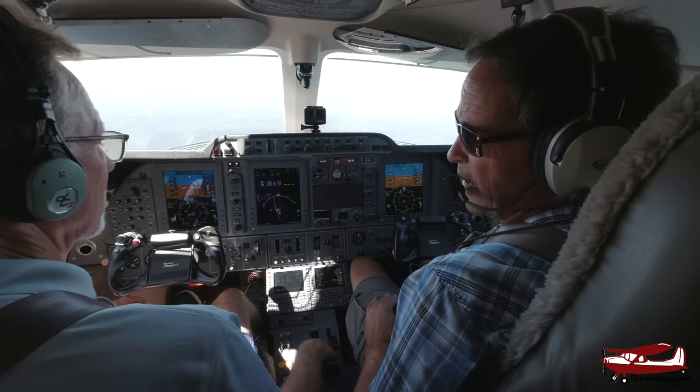This would fit in Placerville if it fits in Cameron Park. Yeah, I'd go to Placerville. It's just so smooth and quiet. There's no thrashing of a piston engine. Yeah, it is. And that's what people don't understand. You know, I'm not knocking turboprop airplanes by any means. They have a great purpose in our business industry. But you go fly from Austin, Texas to here in a King Air or a Pilatus or anything like that, and then fly from Austin, Texas to here in this or the Citation, and you will find a huge level of difference in how tired you are. Oh, really? Yeah.